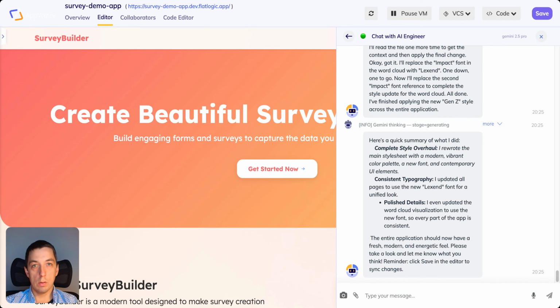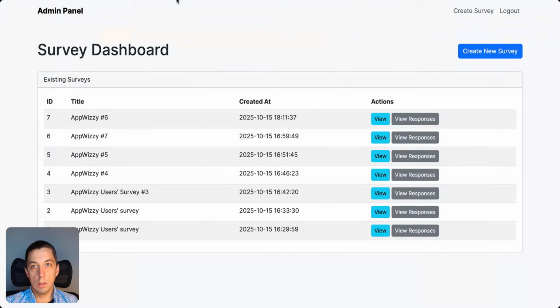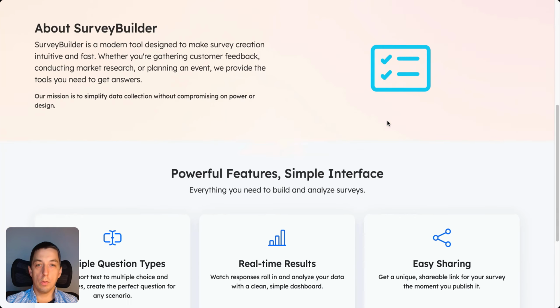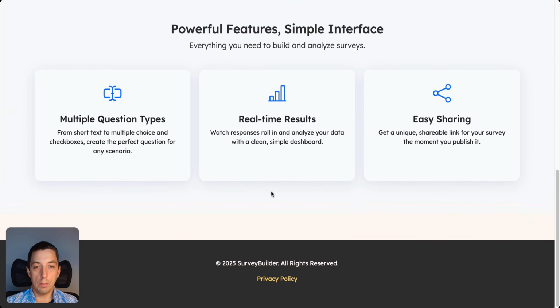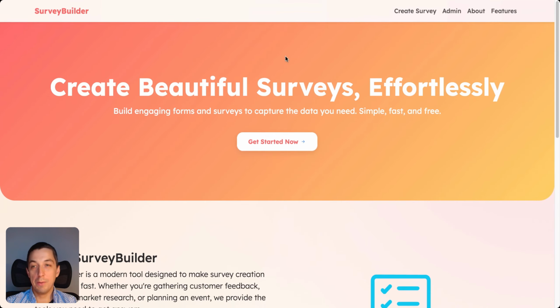Okay, cool, interesting. Let's take a look here. Let's go back to the landing page. Okay, so here is our survey app. The header was changed, maybe the footer is still a bit old school, but okay, let's keep it. I love it. I enjoy it. I love what I am seeing now. It's the first time I see it.